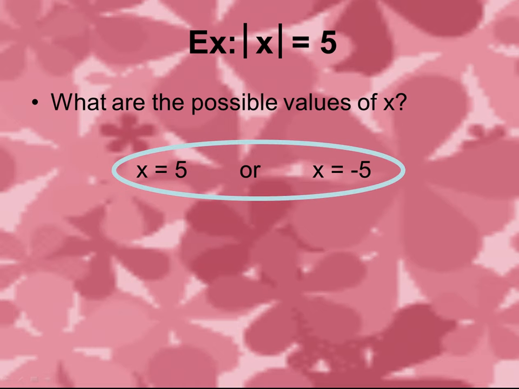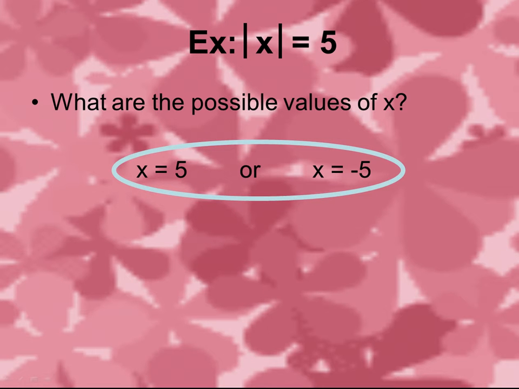Even if we don't, we can still power through this and see why those answers have to be -5 and 5. Think of it from a strictly algebra point of view. If we know that the job of absolute value is to make something positive, what could it have started out as? It could have started out already as positive. And absolute value of what positive number is 5? Well, 5, right? But it could have also started off as being negative, and when we take the absolute value, it would make it positive in the end, right? So if x were negative, what's the only number that would work? -5, as you already told me. So either it's 5 or -5.